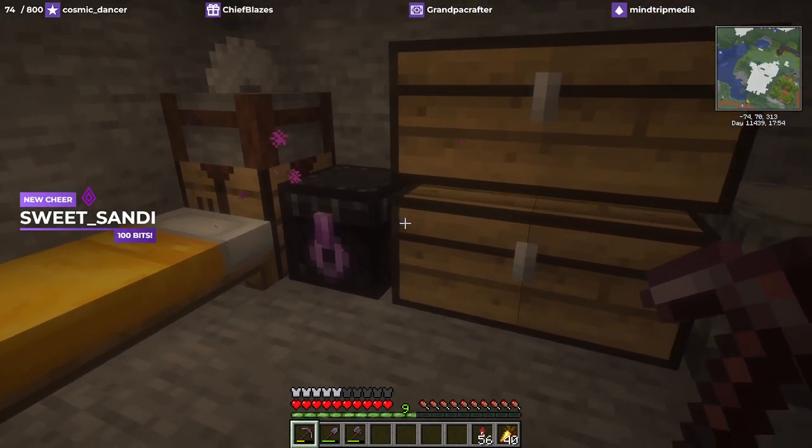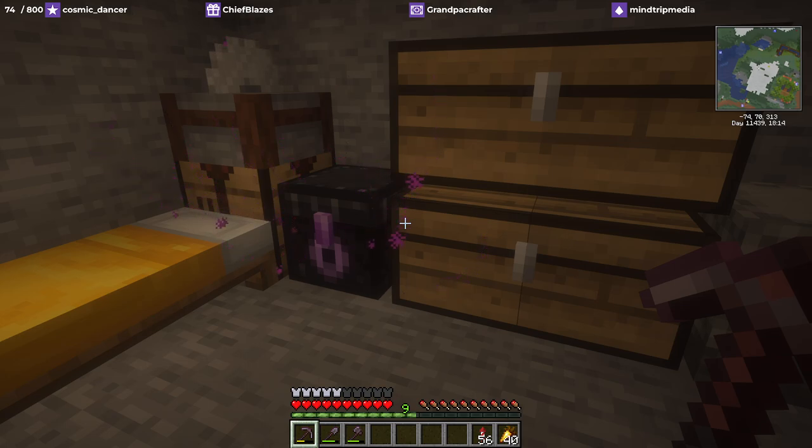Cosmic Dancer decided to jump in. Tier 1, 73 months. Holy crap. Came here to throw my subscription at you and chew bubblegum, and I'm all out of bubblegum. Clever. Very, very clever. Thank you very much. And that kicked off a hype train. And then Sweet Sandy decided to jump in on the hype train with 100 bits. Thanks so much, Sandy. And thank you, Cosmic.